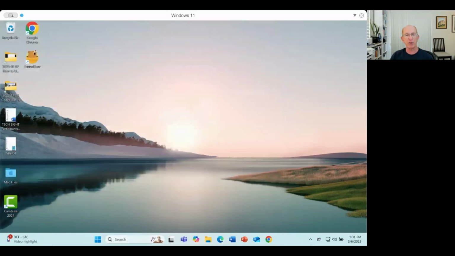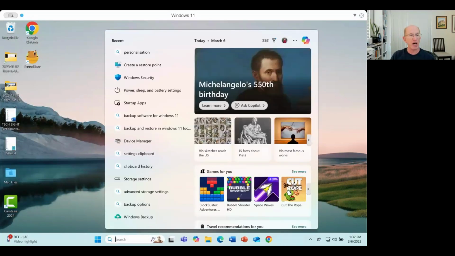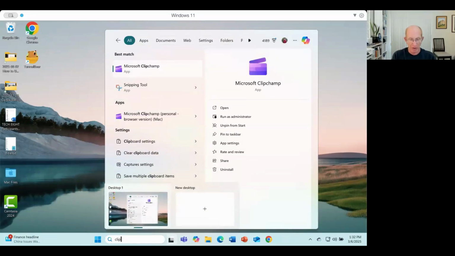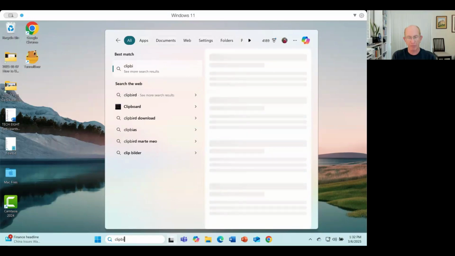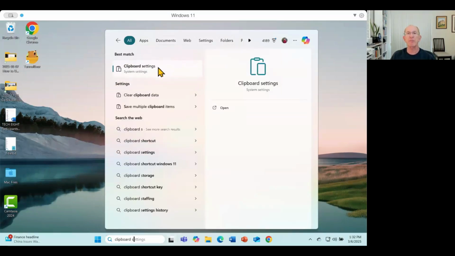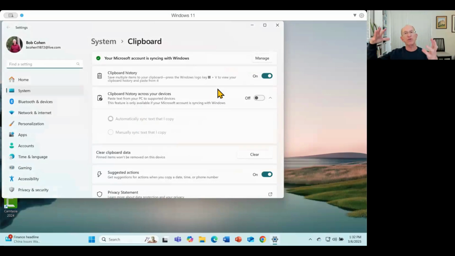Now, the clipboard's kind of an interesting one. That's optional too. But if you look at clipboard history, let me see if I can get this typed in here. Clipboard settings. Okay, so clipboard is your memory. When you copy and paste things, you can change it so that you view a history.